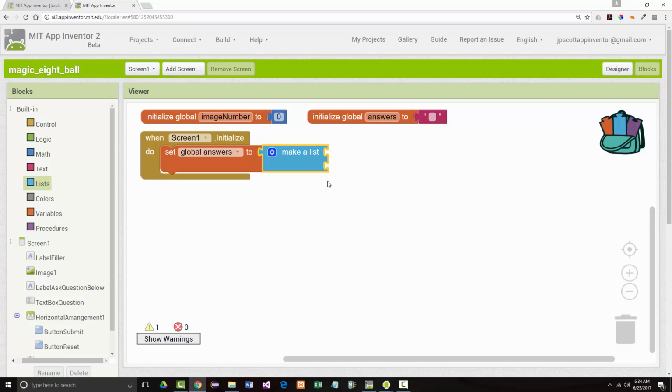And I'm going to keep adding and adding stuff in here.